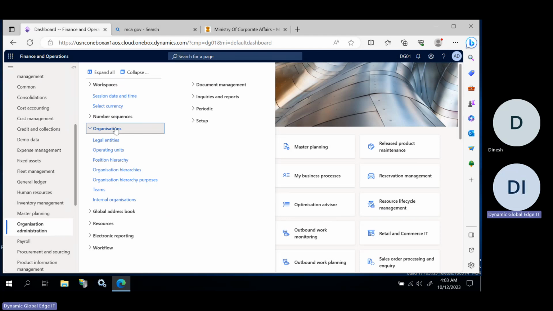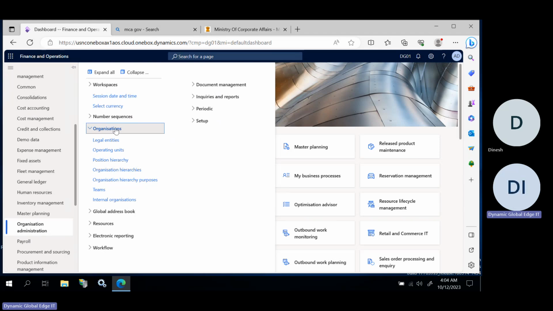Those who have a very large and very complex business need to centralize each and everything. Such companies prefer to use ERP applications like SAP, Oracle, Dynamics. So when you have more than one company, you have to represent who your parent company is, who your child companies are, who your sister concern companies are, and what joint ventures you have. You can create a hierarchy for all of these.